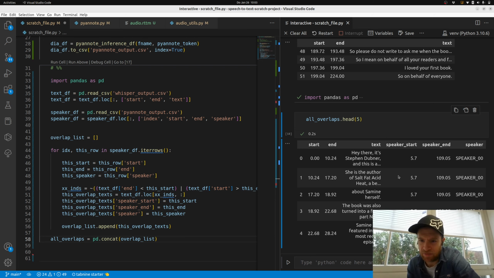Based on this table, let's say we have this entry once with speaker 00 and another time with speaker 01, and we have the overlap durations, then I could group by each text. So I probably would prefer to have the text ID, like the index of the text in there.